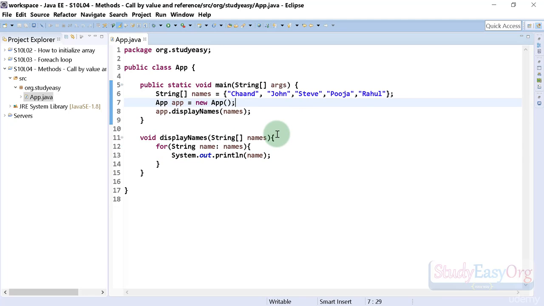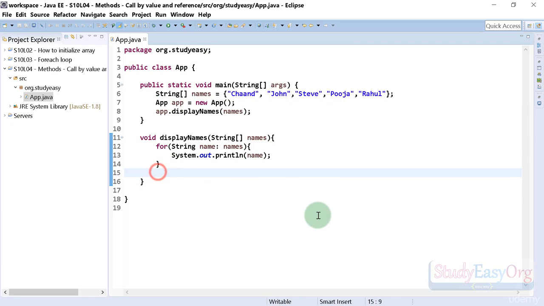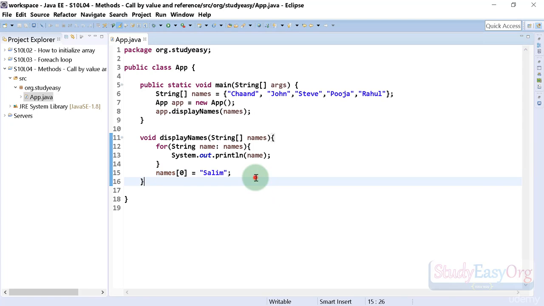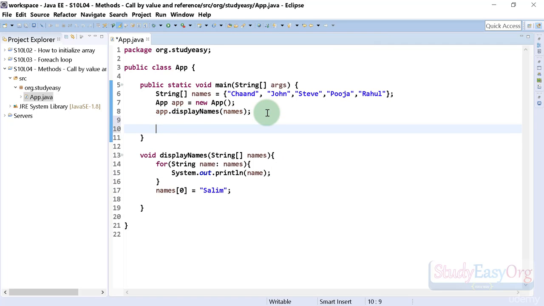In order to see how this matters, we will try to update a specific name from this array. So for example, if I say names of 0 equals maybe Salim, what should be the output? There is definitely no impact, right? But now if I try to display what's inside names of 0, then a magical thing will happen.